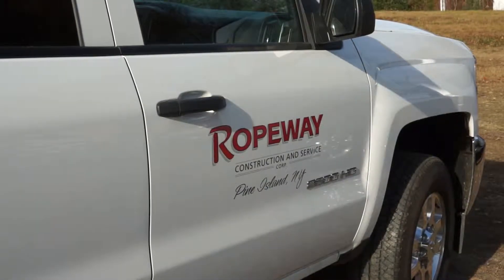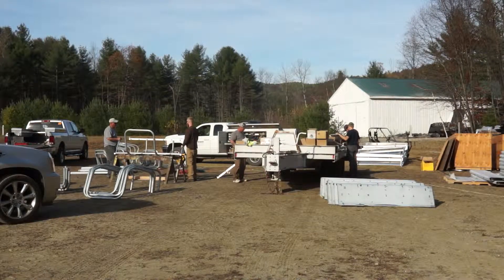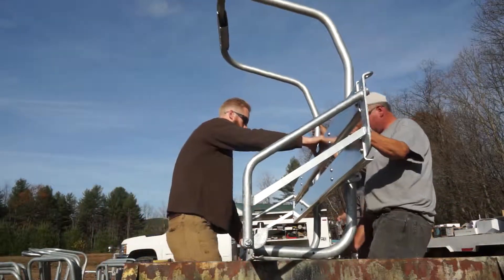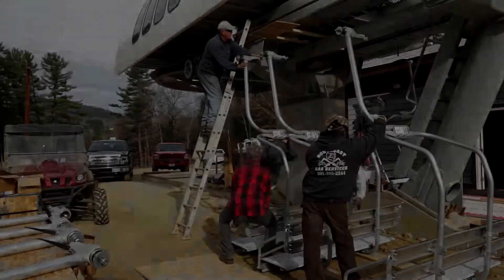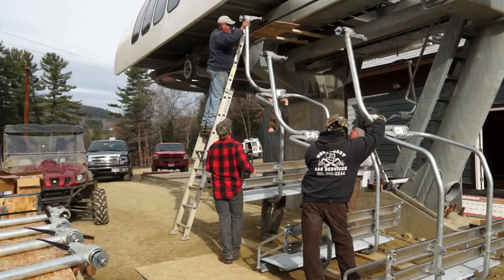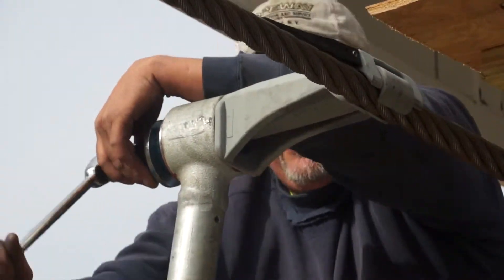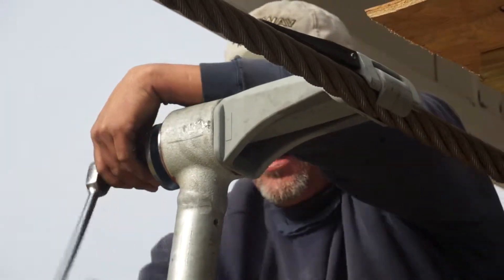The Rope Ray engineers are an independent lift installation crew and they've done hundreds of lifts around the country. Here they've had the contract for the full build on the lift, handling every aspect of the build — they've done an excellent job. SkyTrack itself is owned and operated by some of the leading lift experts in the country, and it's those folks who are responsible for designing and signing off on all the work.